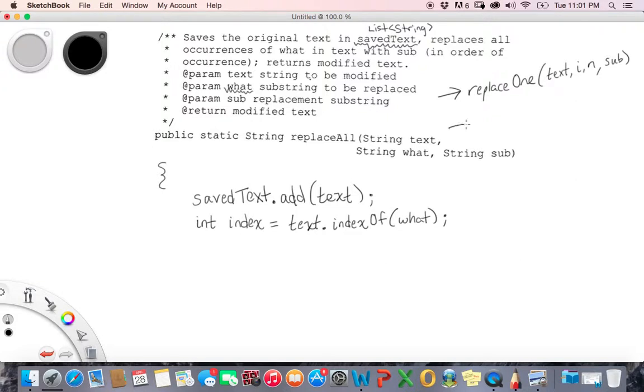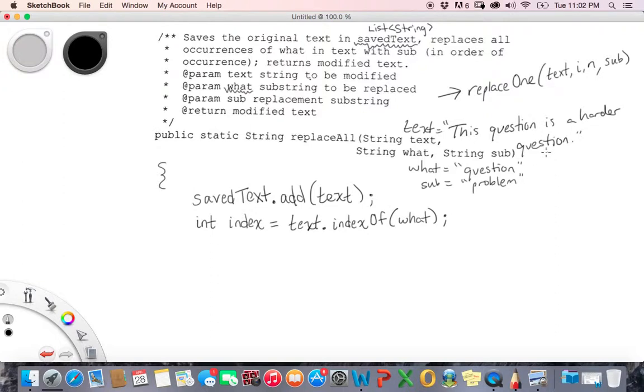So for instance, if I saw the phrase, this question is a harder question, and I wanted to replace the word question with problem in this case, this would be my original text, this entire thing here. Maybe I want to replace what our keyword is. We want to replace the word question with the substitute word problem.